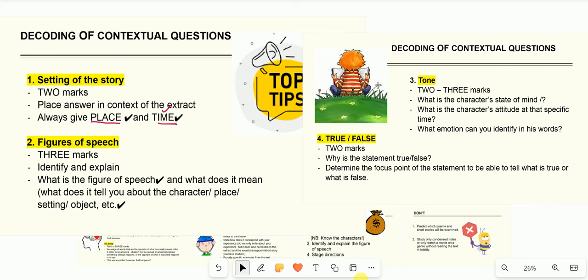Please, you are going to expect questions around the figures of speech, and this question cuts across all the genres. Don't say it's only for poetry. Figures of speech are there across all the genres. Be it you are doing a drama, short stories, or a novel, you must expect questions around figures of speech. However, I did upload a very detailed lesson on the effectiveness and the figures of speech. Please make sure that you understand them.